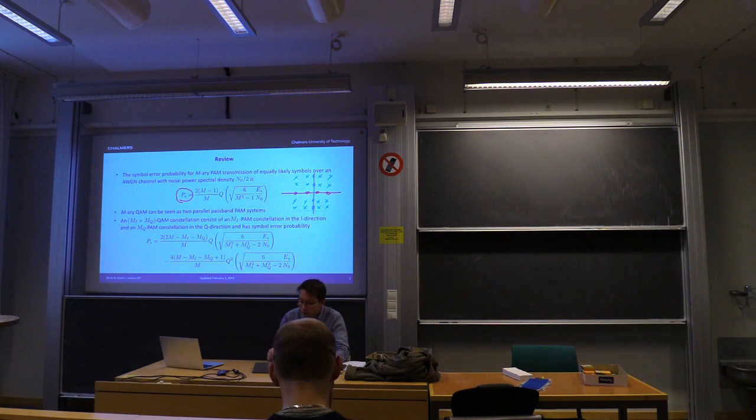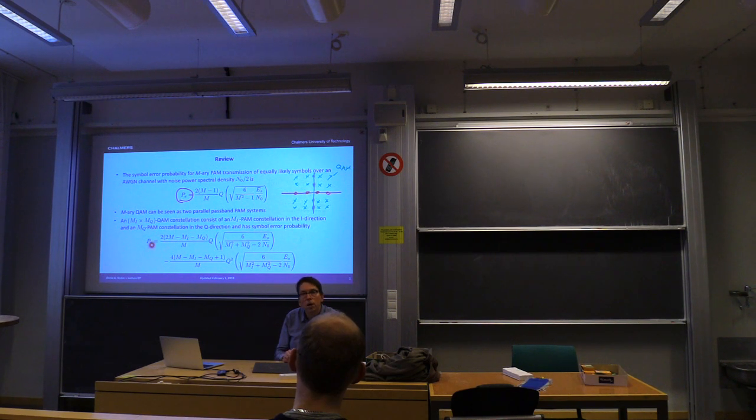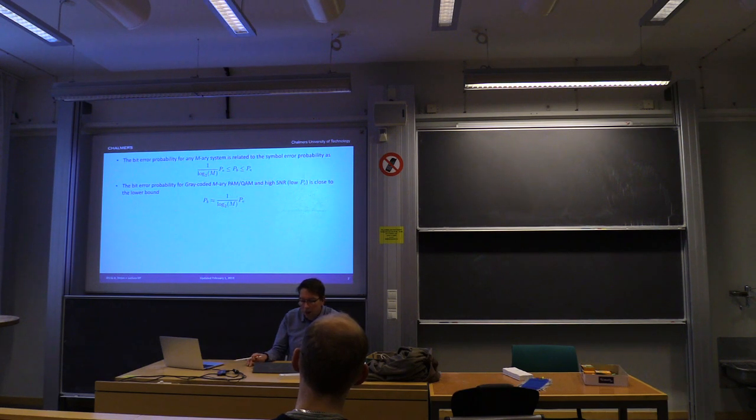Okay, so the green one here is a QAM system, and the blue and the red ones here are two PAM systems. We will actually see this a little bit later. With a little bit of manipulation, one can calculate the error probability for QAM, and it looks like this. It looks a little bit more complicated than it actually is, right? So we will dissect that a little bit later. Okay, and then we will talk about bit error probability, Gray coding and so forth.